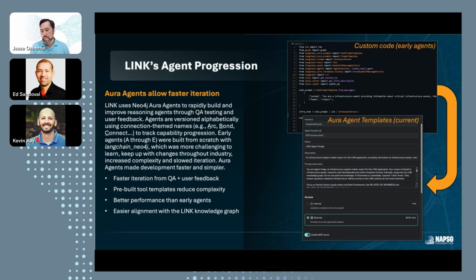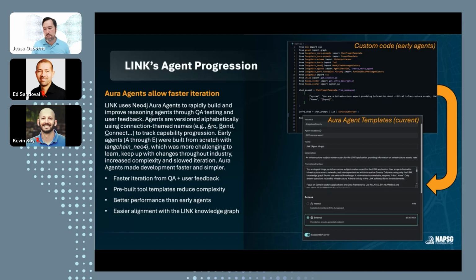And it was hard. The day that I discovered there's a little new feature within Aura that says agents, I thought, I'll check that out. That was kind of a game changer for us because it made a lot of things easier. As you develop agents in a custom way, and it's not doing what you want it to do in the way that you want it to do it, you make slight little changes, and maybe you call that new version of your agent a different name. But it's a non-linear process.